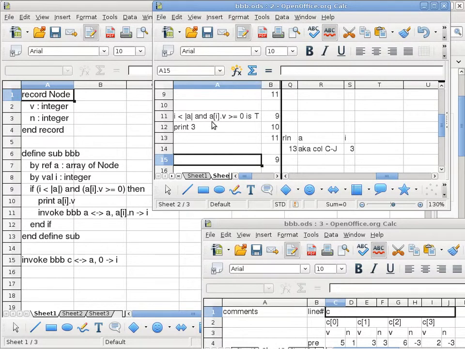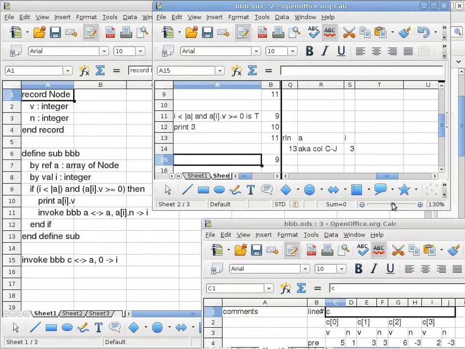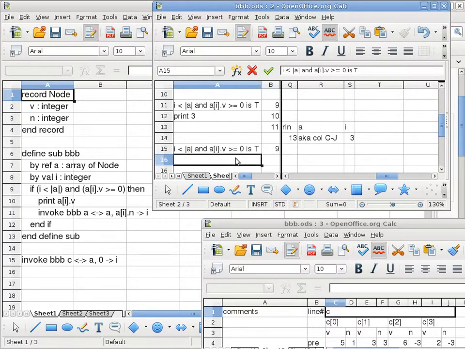A bracket I dot B has to be greater than or equal to 0. True. Okay. And it is 2. 2 is greater than or equal to 0. So both are true. And here we go. I is less than bar A bar and A bracket I dot B is greater than or equal to 0 is true. So we move on to line 10. And line 10 prints the n member, which is -3 in this case. So it prints -3. Then we move on to line 11.